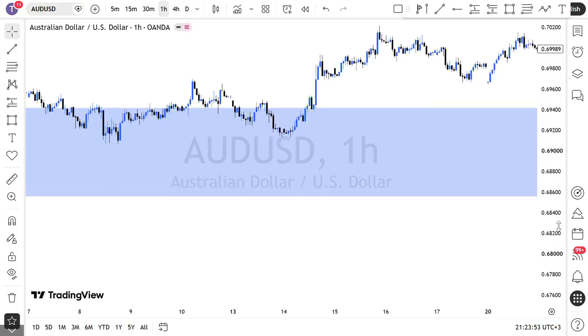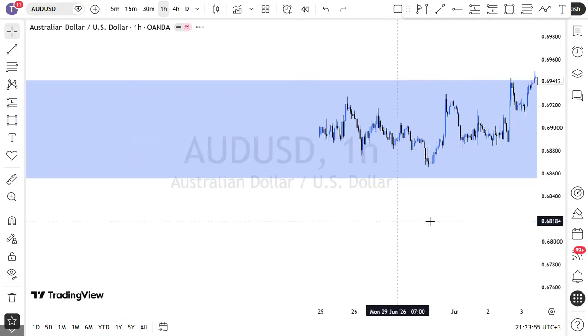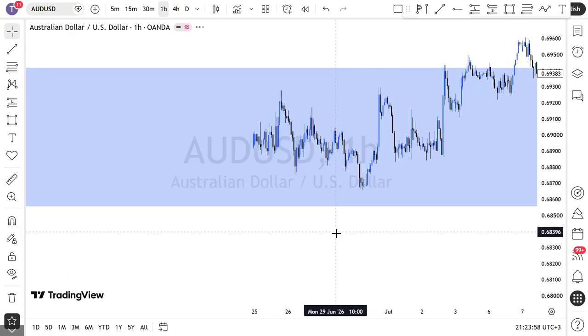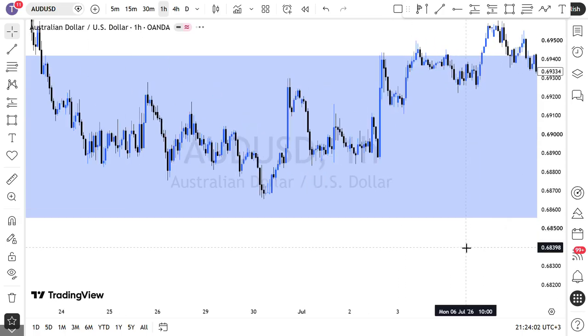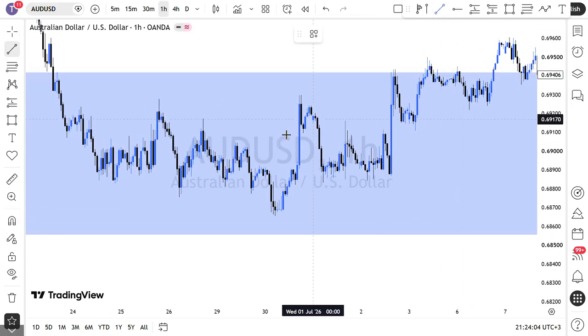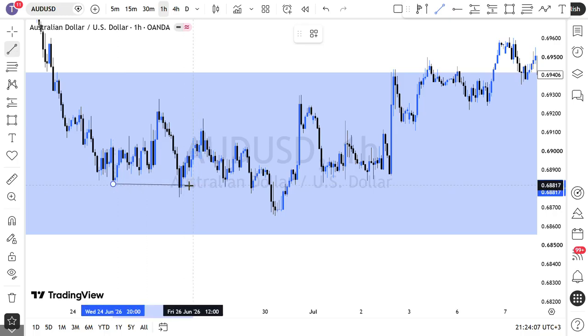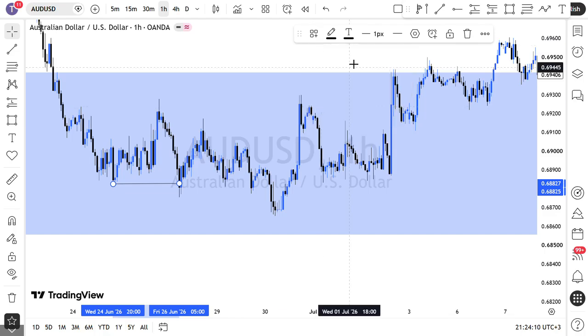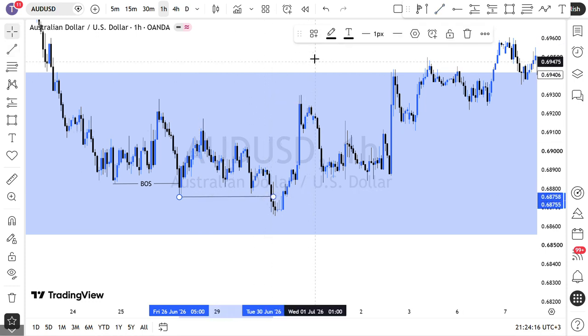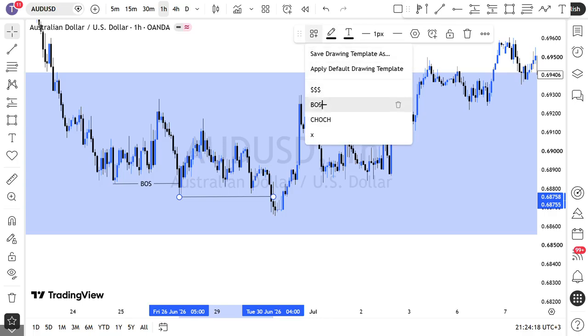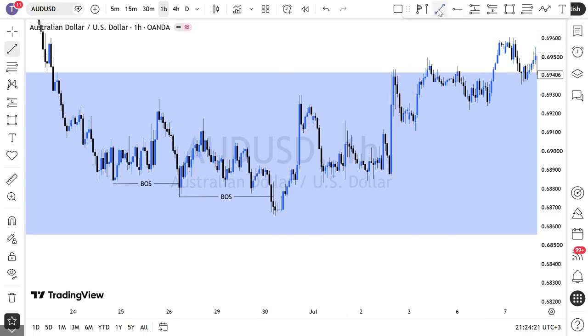Let me give it some time so that we can have our chart very clean and clear. So price tapped into that area, and then we had a very good change of character. You can see here we had this break to the downside as our last break of structure. We also have another break here to the downside as well. Later on we see that price came to this high and took out that high that formed that break of structure to the downside.